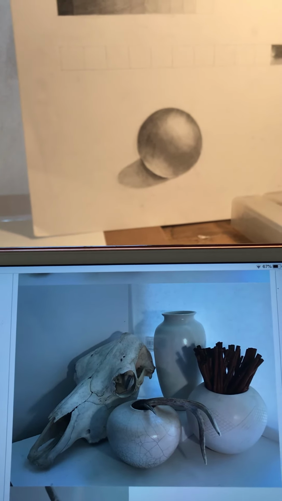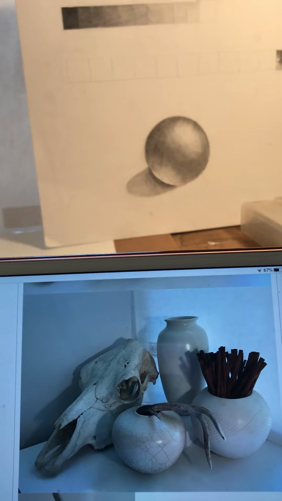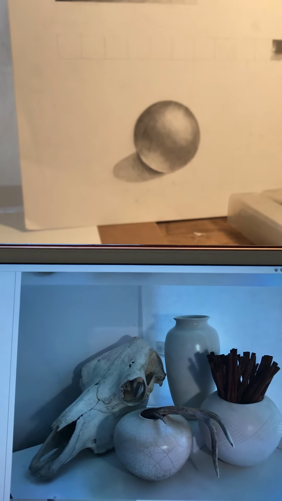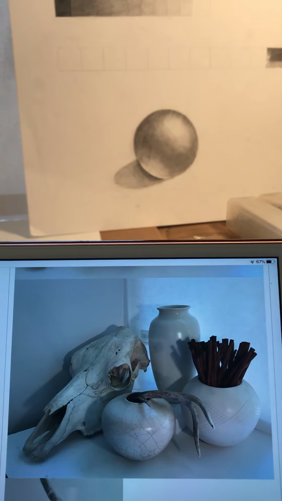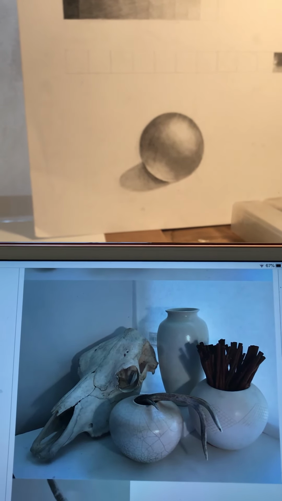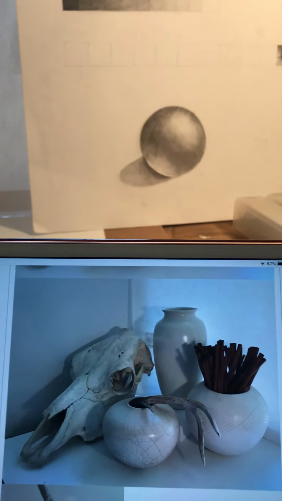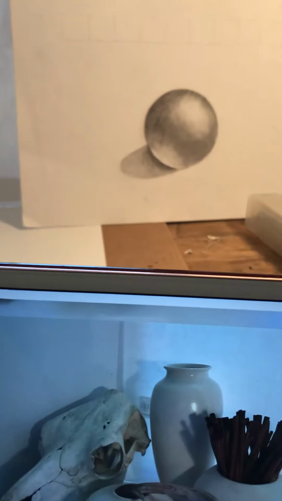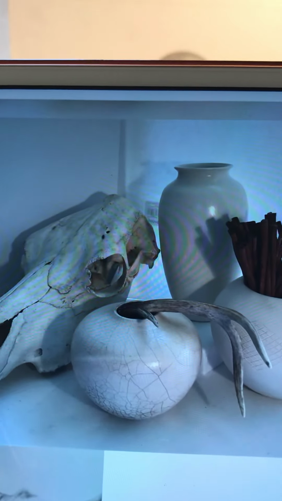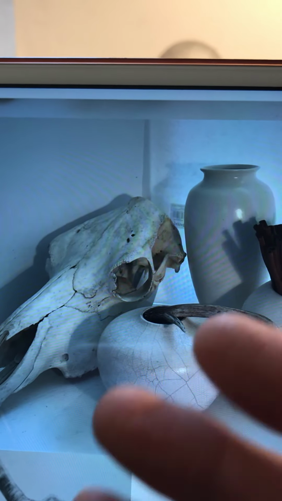Drawing a still life is not the same as taking a photograph of a still life. We are using only black and white, and so it's very important that each object has a little bit of its own personality. We don't want to see every seed on the strawberry. So for example, in this first pot here, it has a crackle finish. A few crackles are good.